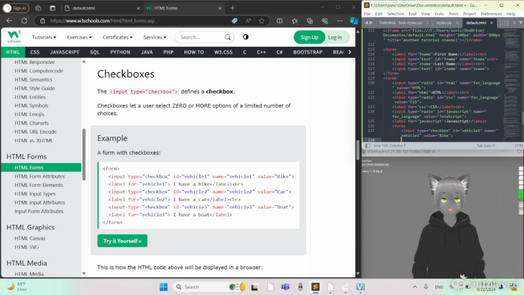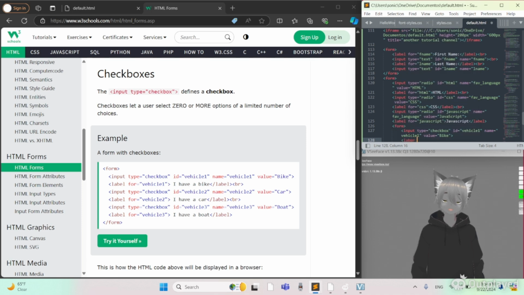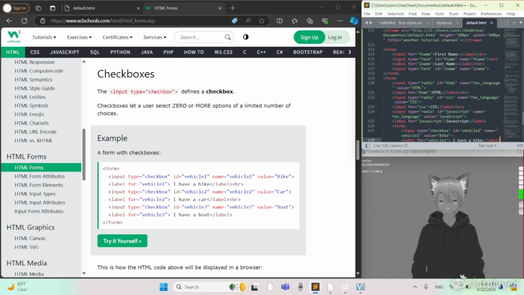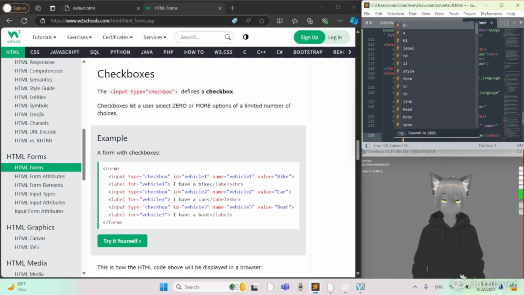And then next one, the label for the vehicle 1. I have a bike, and then label and label, page break.